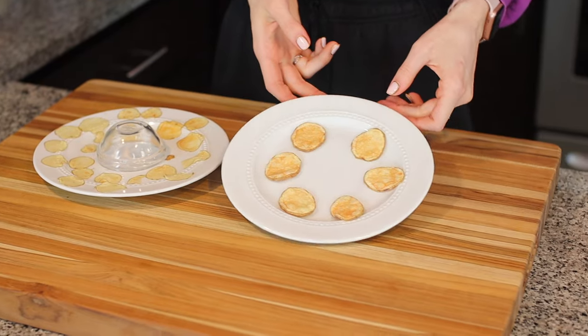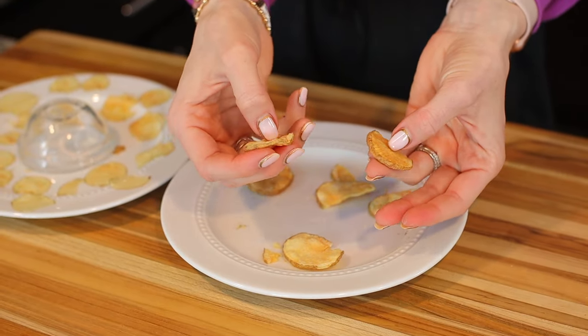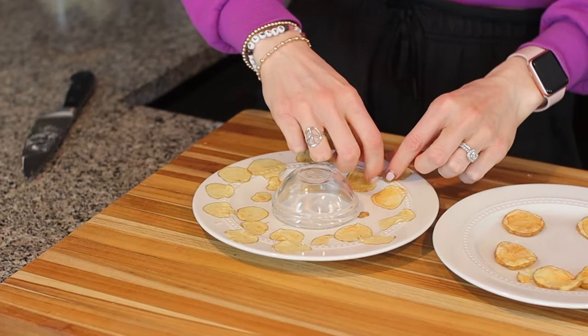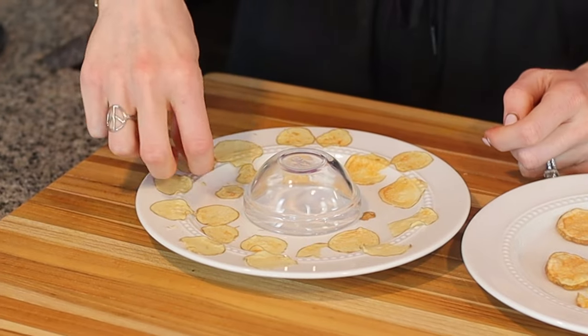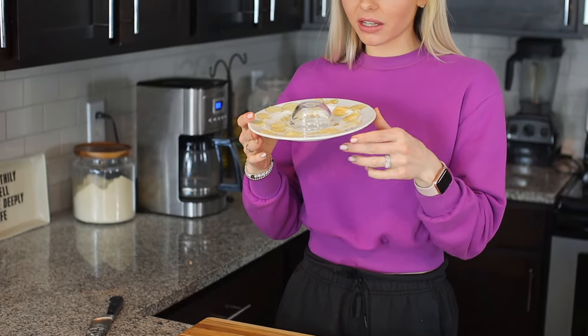Let's start with five minutes — wear oven mitts if you try this. The ones I cut with a knife went for five and a half minutes and they actually feel kind of crispy and look golden brown. The mandolin-sliced ones are very stuck to the plate — I cannot get them off, I might have ruined my plate. Maybe I should have sprayed the plate, but they didn't do that in the video. They did get way more crispy than I expected though — you hear that crunch? This actually kind of worked! I would probably season them, but I truly cannot believe my eyes. If these weren't stuck to the plate that would have worked too. My recommendation: chop with a knife or use a mandolin that doesn't slice them quite so thin.